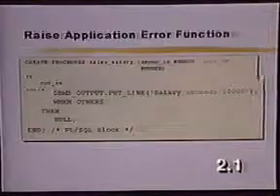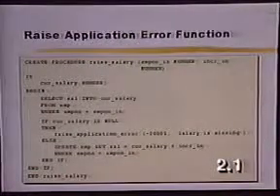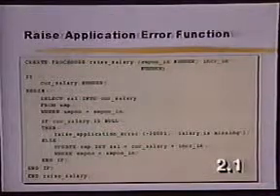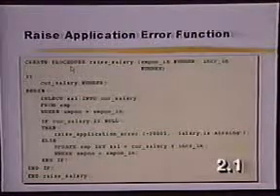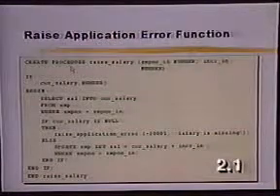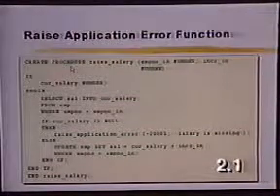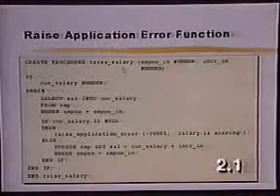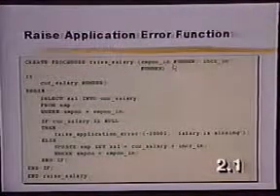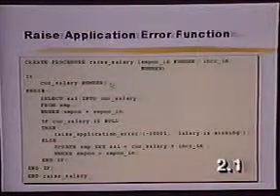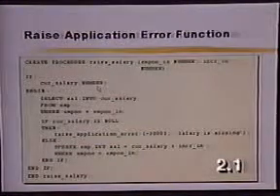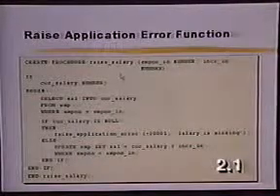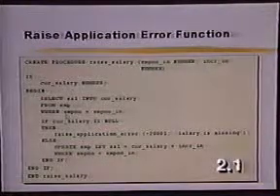Now, here's a real procedure using the raise_application_error function. We create a procedure, and we're going to see how we do that a little bit later. But for the time being, the only difference from everything we've done so far is that this portion has a header. We're using the keywords CREATE PROCEDURE raise_salary, given an employee, and given some increment, and then we declare a variable. So the header says this is the name of the procedure, these are its parameters, and here is the body. Everything else is something we've seen already.